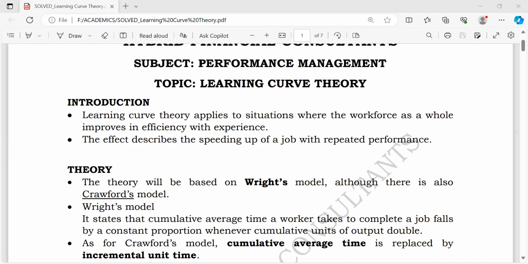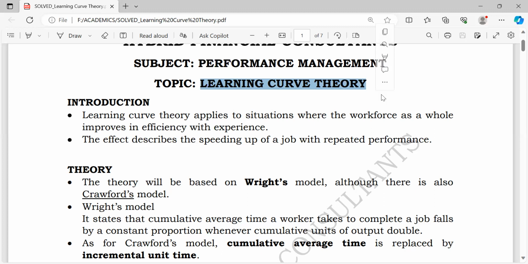And our subject today is performance management, and our topic is learning curve theory. Okay, what is learning curve theory? Actually, when you have labor involved in making a particular thing that is a bit complex, and under some other conditions that we'll see later, initially it will take much longer to produce the product, but as time goes on, labor gets accustomed to how to produce the product and time actually gets lowered. So we are trying to learn the curve, the path taken until this point is achieved, right?